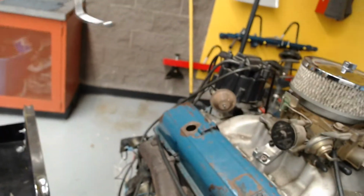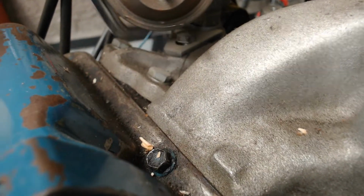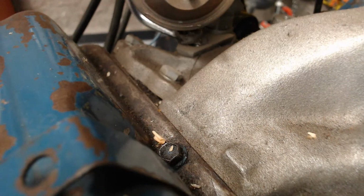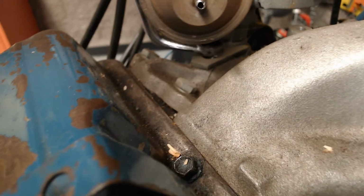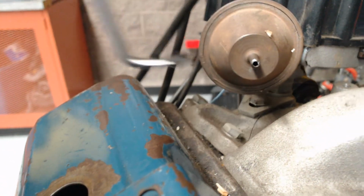So what I'm going to do this time is come around over here and take a distributor wrench. These funny looking wrenches are made for adjusting distributors. I'm going to go underneath right down to that bolt, and I'm going to loosen that distributor bolt. If I can get on it there. Okay, it's already loose. There we go.